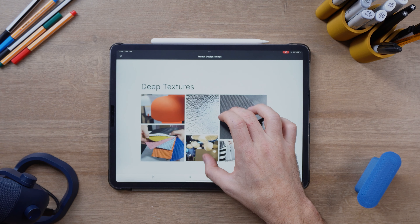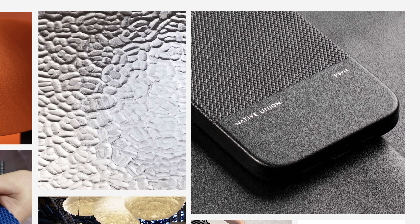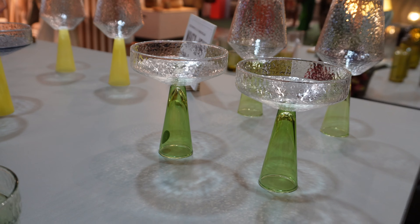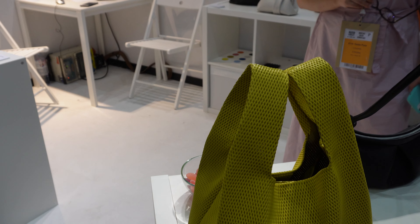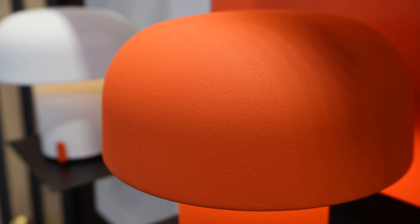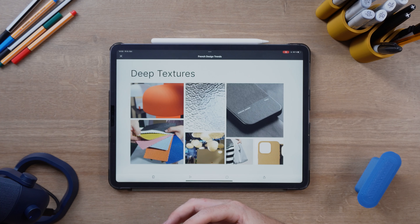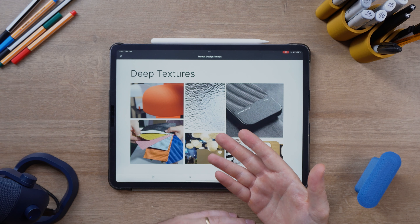Moving on from boucle, our next detail trend is deep textures — surfaces with a really intense texture pattern. It's usually not directional, but more anisotropic textures that don't really have a direction, and it's a pretty deep texture, probably around a millimeter or so. Visually, this makes surfaces a lot more interesting. Physically, it's very touchable — a lot of the stuff you just have this instinct to grab it. Like this lamp, I think I touched it and got a weird look. It also gives the product more visual depth, like there's a lot going on below the surface.